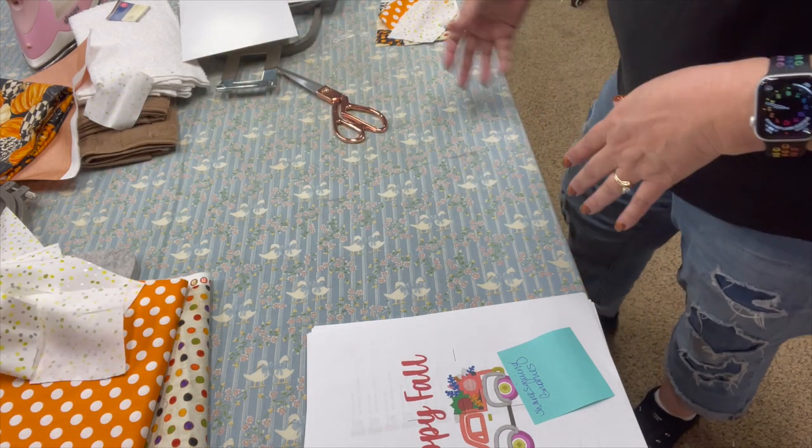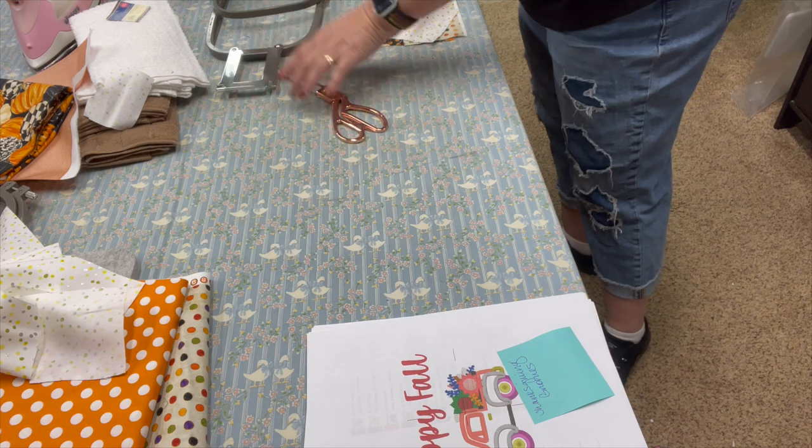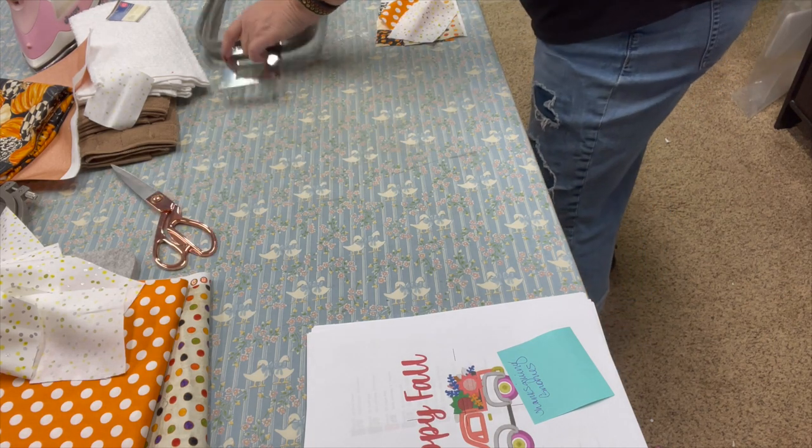So now we're ready to hoop our hoop. Like I said, I'm working with a 5x7 hoop.